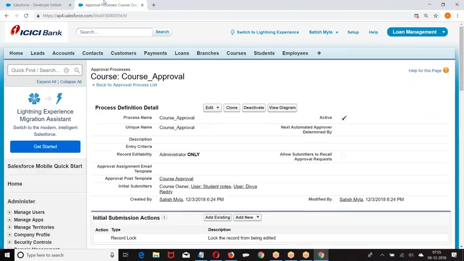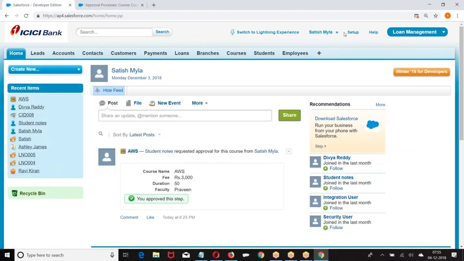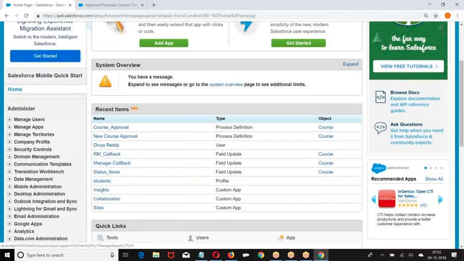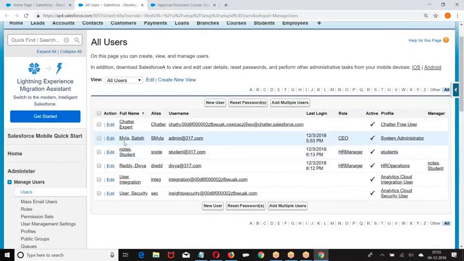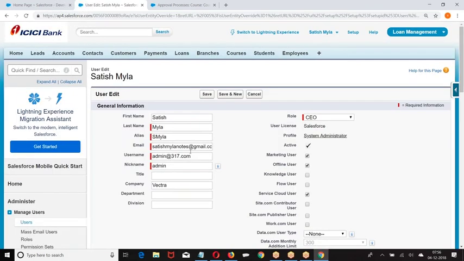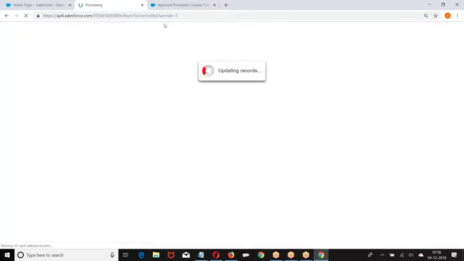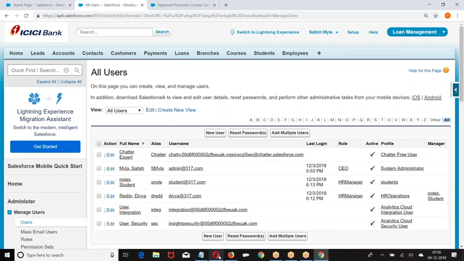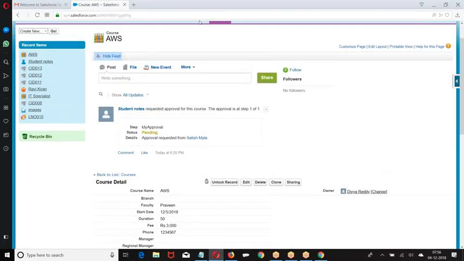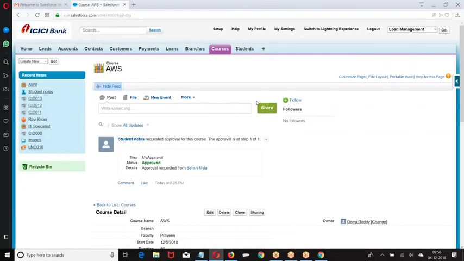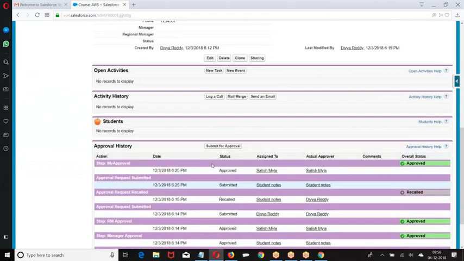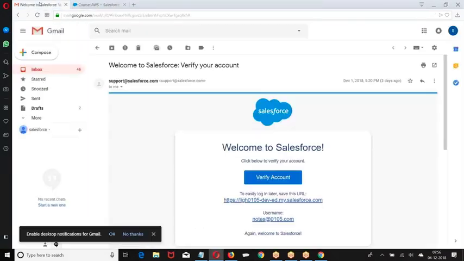Similarly, we have the next question. What is the next point here we have? I can also approve the record using email. From the email also I can approve it. Let me see the email ID what I give. Satish Malanos. Okay. Now, again, submit for approval. Record is submit for approval.